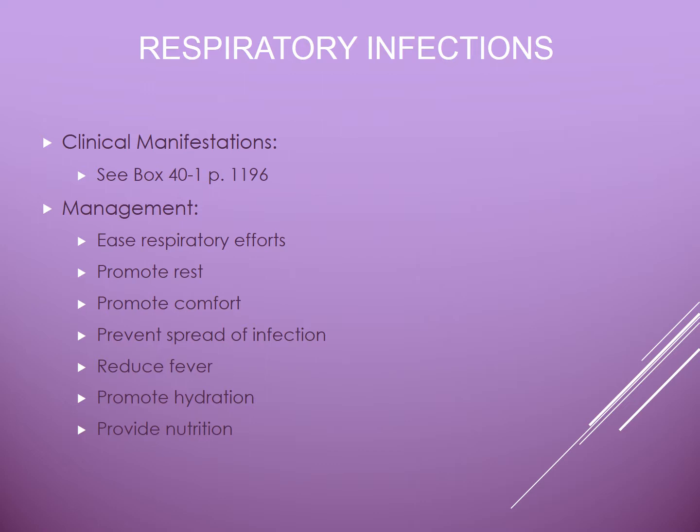Things you can do to reduce fever: Tylenol and Motrin. You can also do cool fluids, have them suck on popsicles, things like that. Promote hydration. We're going to avoid caffeinated drinks. Duh. Popsicles, kids love popsicles. Popsicles are a great source of hydration for kids, and pretty much whatever the child is willing to drink. And then, of course, provide adequate nutrition.